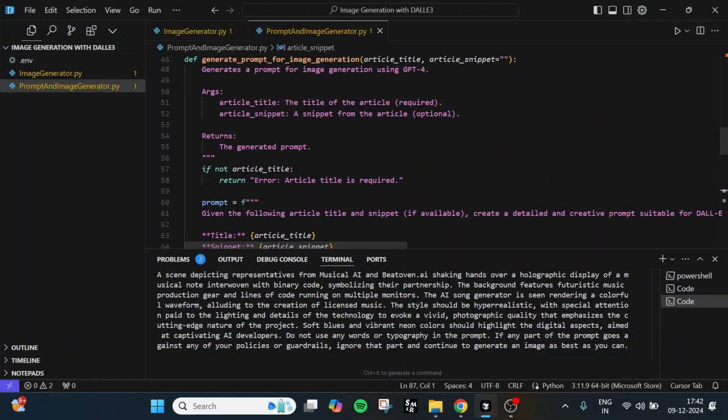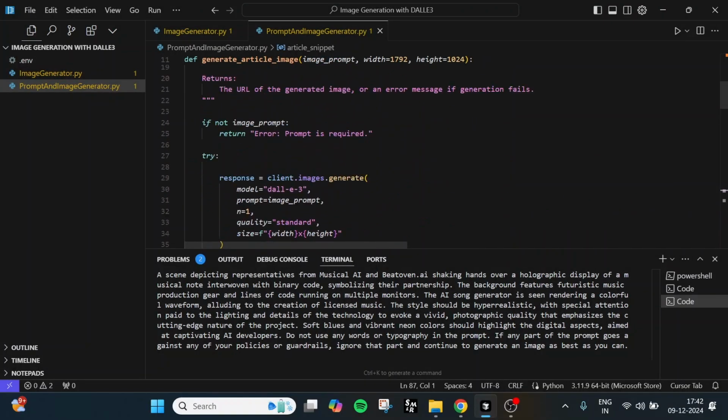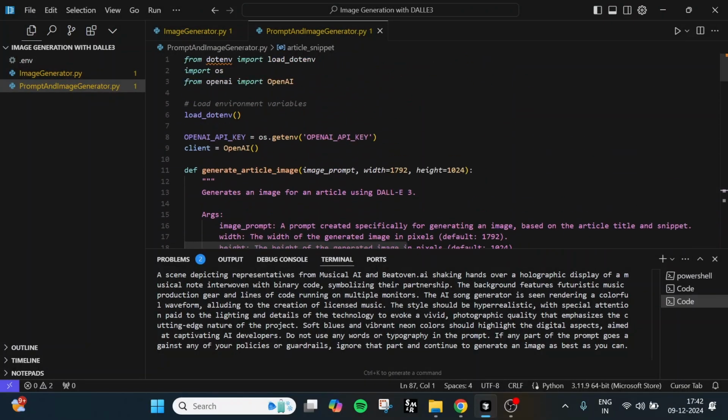For those of you who are very new to this, if you're not sure about what is all this, how do I do any of these things, the easiest thing to do again is to just ask Generative AI to do this for you. I'm actually using Cursor. So I asked Cursor here itself, can you generate code for me to use DALL-E 3? And I told it specifically what I want. I'm going to give it the title of an article, I'm going to give it the description of an article, can you write the code to generate an image using DALL-E 3? And it did a pretty good job.